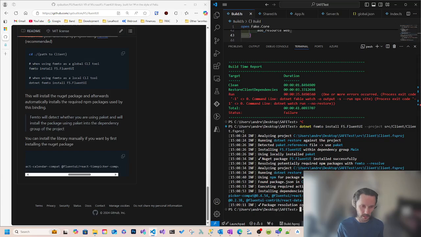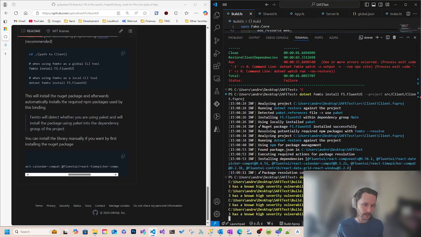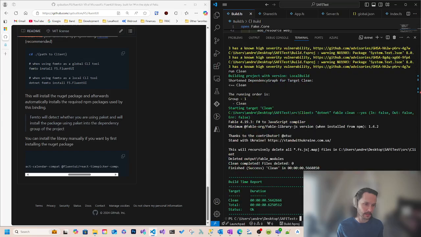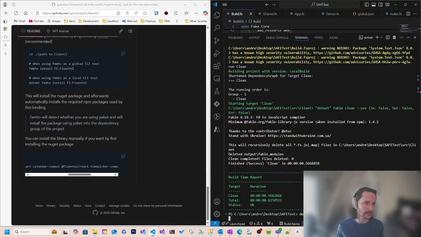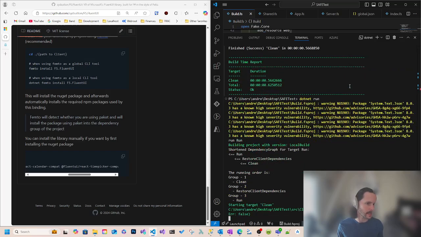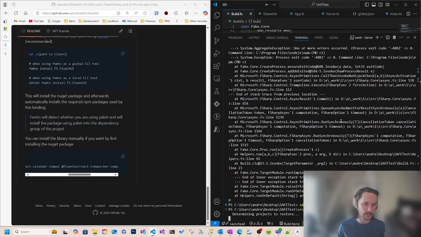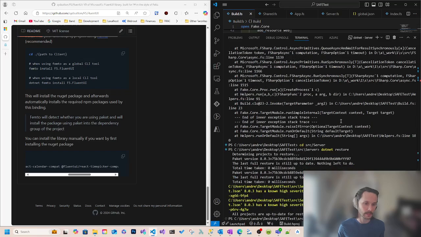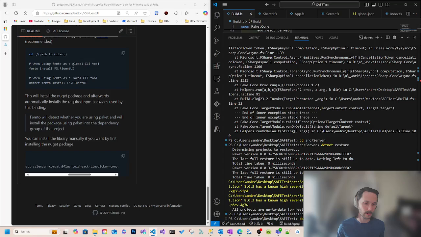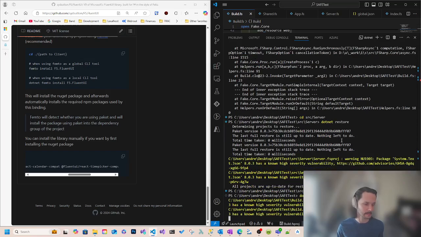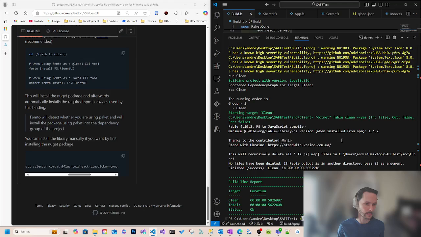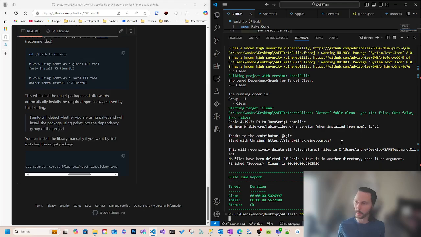All right. I'm going to do .NET run clean. I'm going to try .NET run real quick, see if that works. Sometimes it does, sometimes it doesn't. Nope. So I'm going to restore server again. I'm going to clean again. I'm going to do .NET run again.